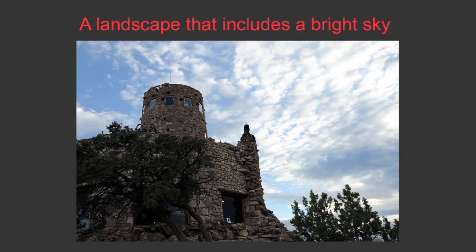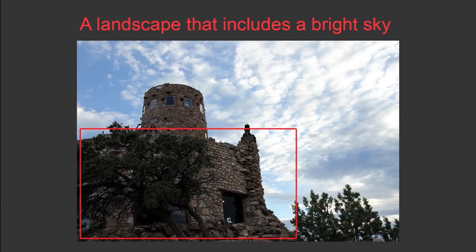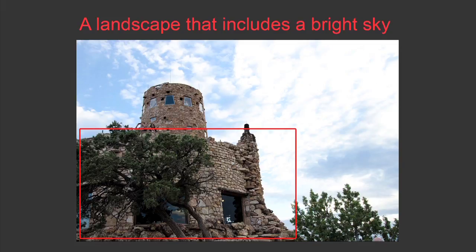Also, another challenging situation is a landscape against a bright sky. Sometimes you're taking a picture and your landscape is kind of dark. To make it brighter, you will have to get closer or zoom in on your landscape, and when you back up and shoot at that meter reading, your landscape will get brighter. But the problem with this is that your sky might get much brighter too, and some details in the sky might blow out, like in this situation.